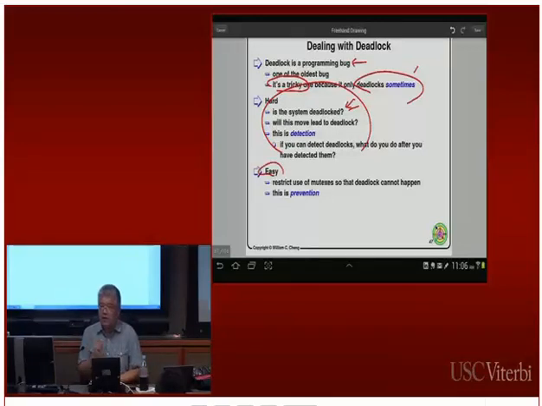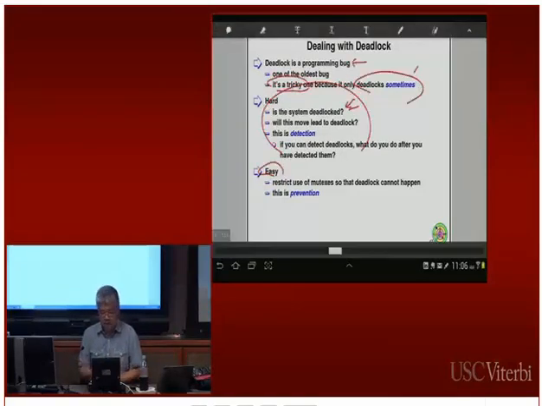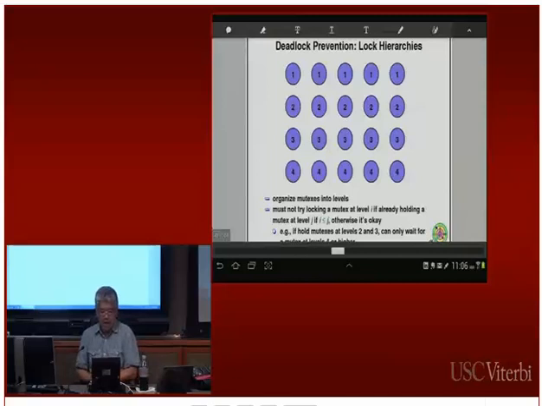Also, deadlock detection is not so easy. It might be very resource intensive for some other process or thread to figure out that a deadlock has actually occurred. What's much easier is to prevent deadlock by making sure that one of those conditions can never happen. That's a much easier way to go.